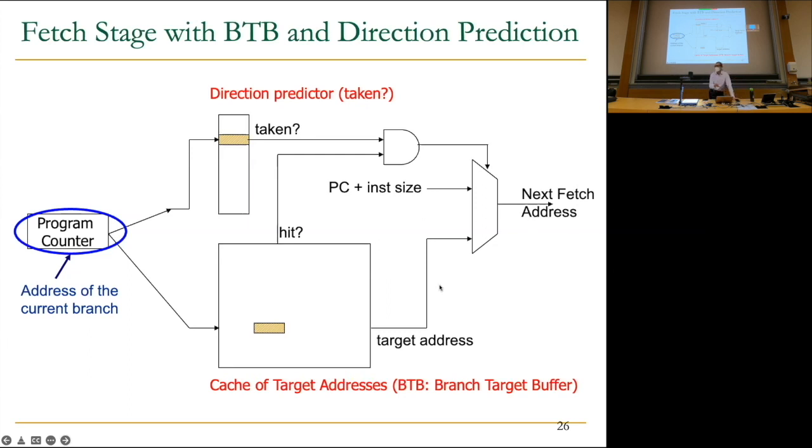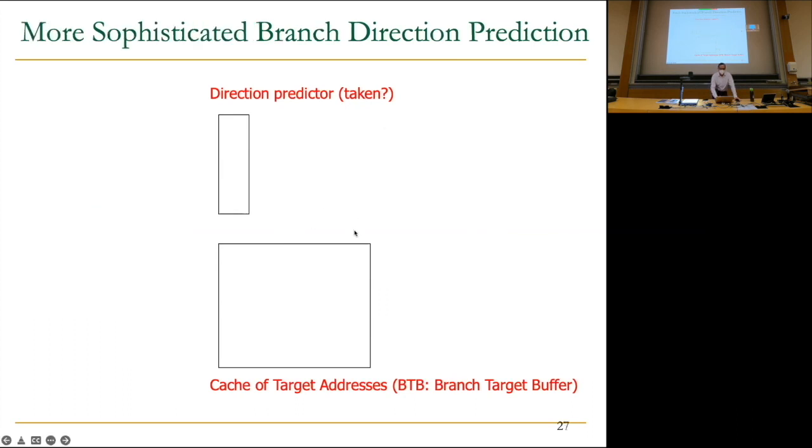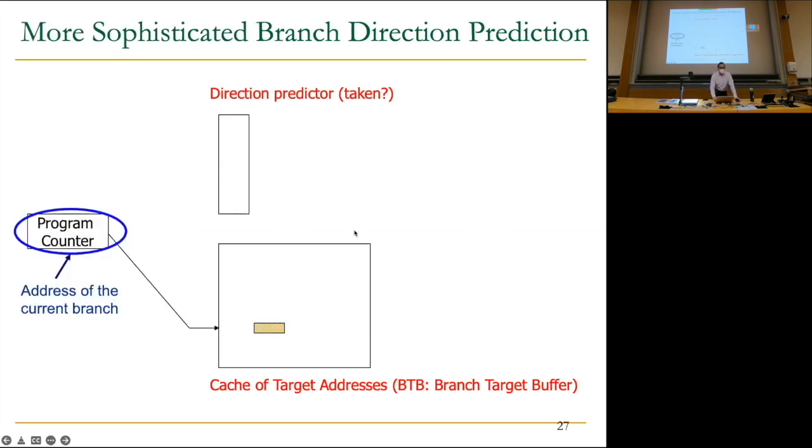Hopefully this is clear. Does this make sense? So here we're remembering the target addresses for different PCs. We're associating target addresses we computed for different PCs in prior executions. And here we have some magic. We're going to try to predict whether this conditional branch is taken or not taken. We're going to look at only conditional branches in these lectures until we switch to some other branches, if we can.